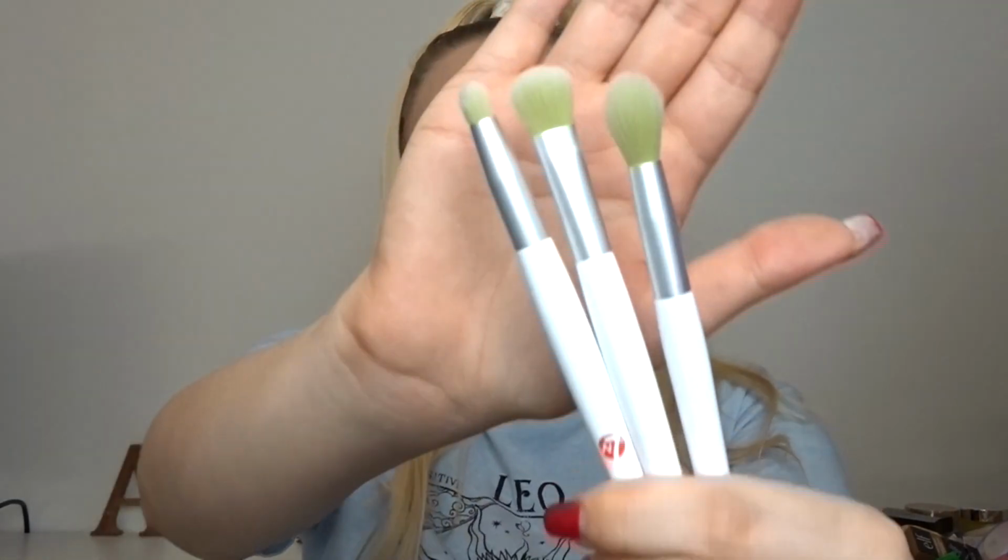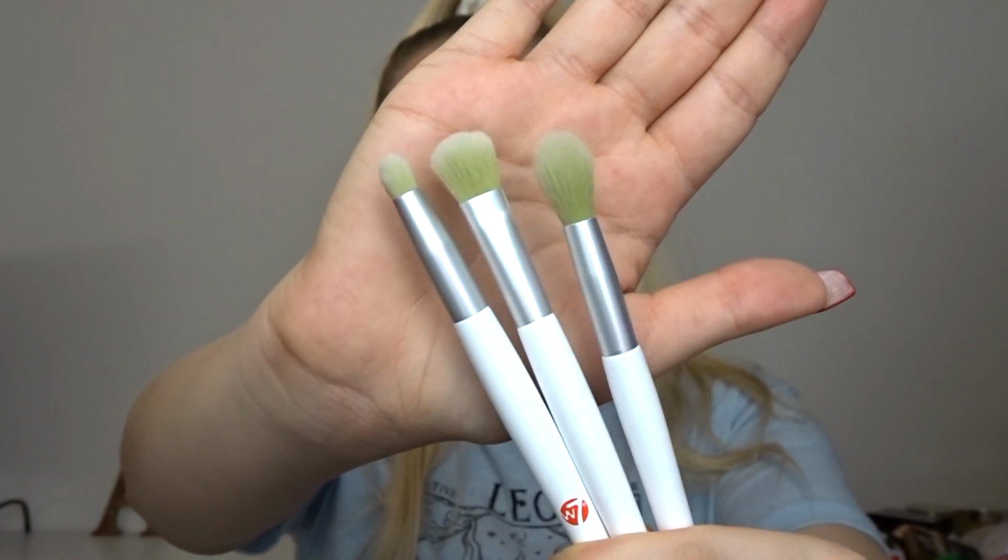masks and things. And then you actually get 3 eyeshadow brushes, which I will definitely be using in today's tutorial. We have quite a big fluffy blending brush, a little bit more of a, I don't know how you'd explain that. So like a slightly bigger, slim brush. That makes no sense, does it? Just ignore me. And then this one is more of a pencil brush. So I've just read on here, it says green tea powder infused, which is quite cool.